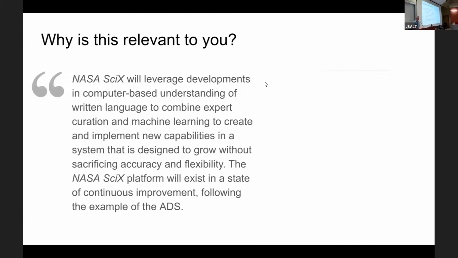Why is this relevant to you? One of the things that we put in the proposal, and I think it not only sounded good but we meant it, is that we can only really do this and scale up to the size of the database that we need to build by using machine learning, basically computer-based language understanding. So all the capabilities that we aim to build are predicated upon our ability to use these techniques in the creation of the database, in ingesting and indexing of the data, and also in maintaining our platform in a state of continuous improvement. So it's not just about build it and then it will run itself, but we need to be able to retain the talent and the capabilities to innovate over time.